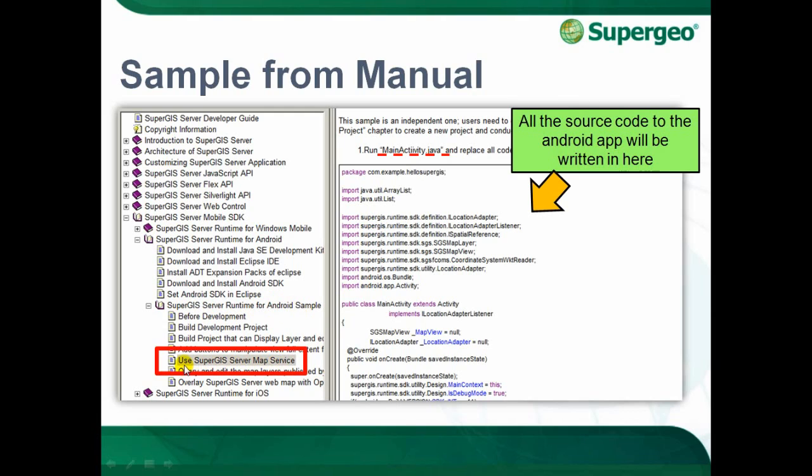And now we are basing on this sample, Use SuperGIS Server Map Service. On the right hand side, there's a detailed description. For example, all the source code for the Android apps will be written here, including which files you need to modify, and the source code that you can copy and use to replace.